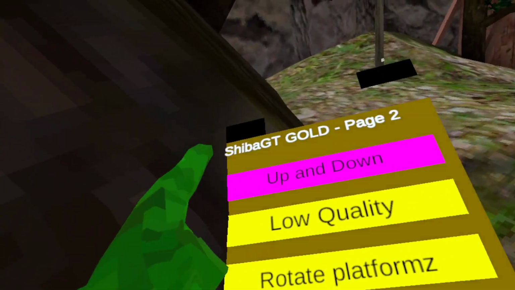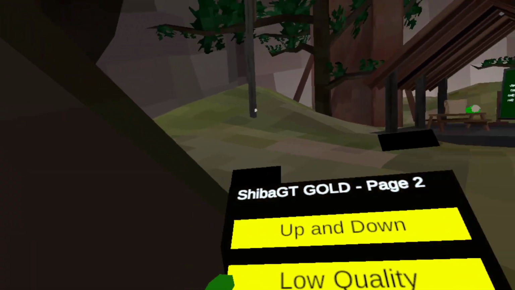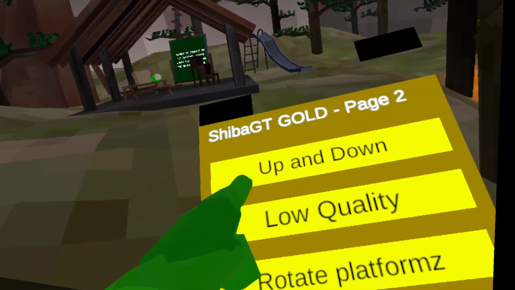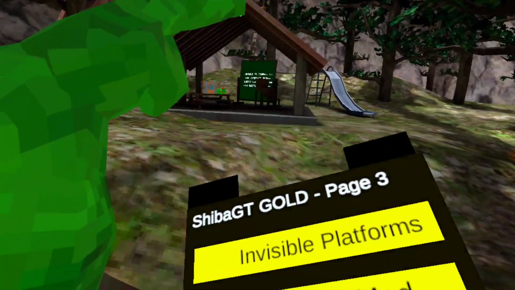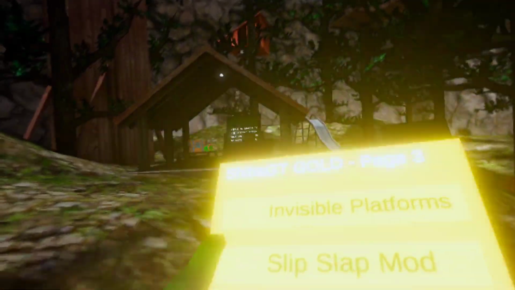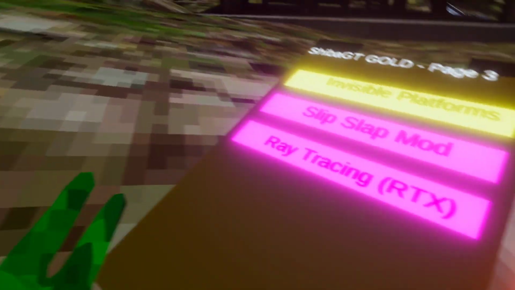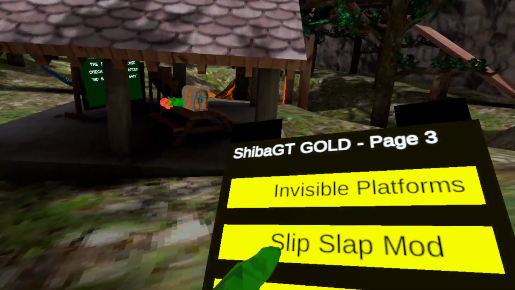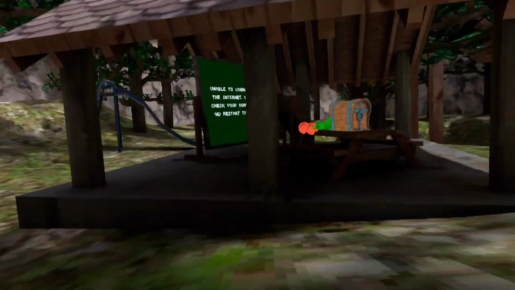Bonk. Holy. Ooh, I like that, but I don't. Dang it. Okay, page 3. Ray tracing. Yo! Oh my gosh! RTX. Slip slap. No clue.